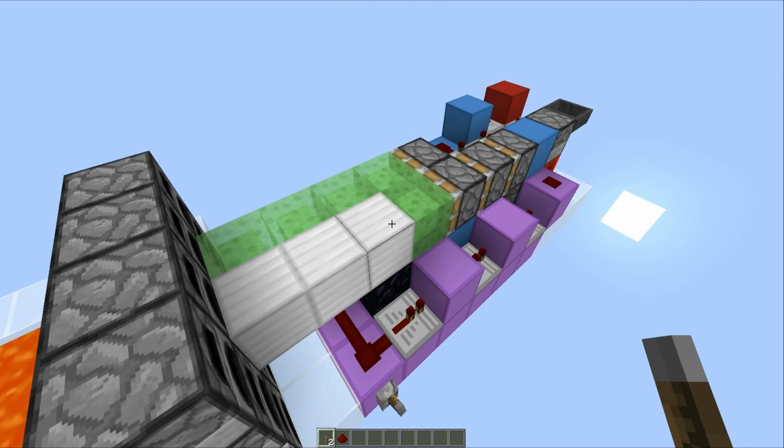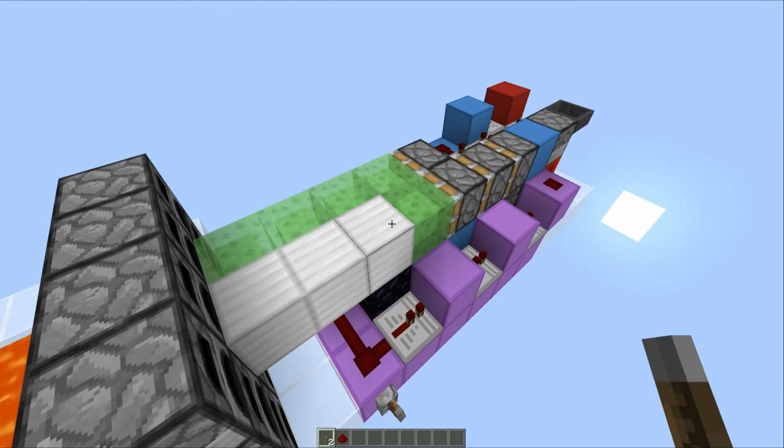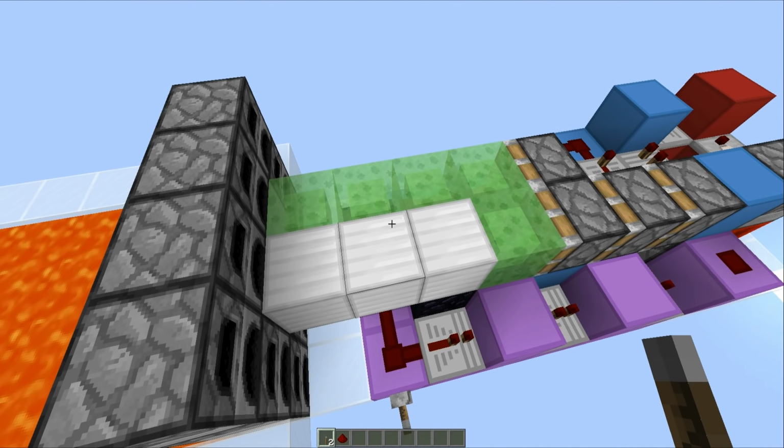Now that we've stripped away all of the blocks, we can see this redstone contraption in all of its glory, and I have to say, I'm actually pretty proud of myself on this one. What we have here is a triple piston extender working in unison with a slime block double extender to give a quad piston extender in total.